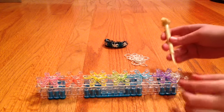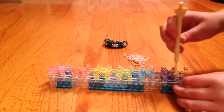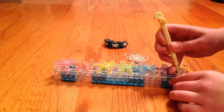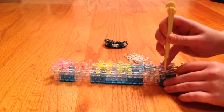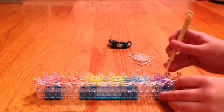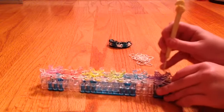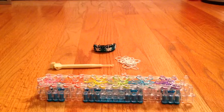Now we're going to start hooking the perimeter bands. Go under your cap band, hold your capping band, and grab whichever band is on the bottom — which is going to be your left — and hook it around just like you would a single bracelet. Keep doing this until you reach the end. Now do the same thing on the other side: go under your capping band, grab the band, and go to the right this time. Go under all your bands, grab the bottom one, and bring it forward. I just finished hooking — and this is how it looks.